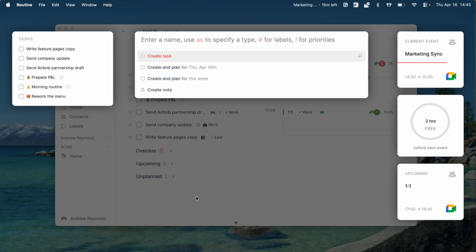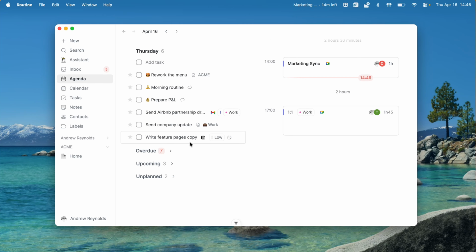Now, the console also allows for creating notes and other things which I will not cover here right now. But the idea is that it's the primary channel for you to capture information. Now, if you want to push it a bit further, there is a very powerful mechanism as well related to the dashboard for creating more than tasks or notes.